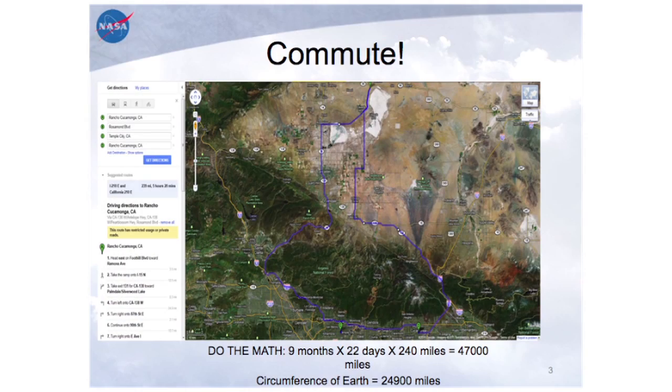This was my commute for 9 months. I live in Rancho Cucamonga, so it's 5 minutes from here. And I had to drive all the way to Edwards Air Force Base every day, back and forth. So it was a 200-mile trip every day, but I thought it was worth it. I mean, I worked at DROID, and it's a really awesome place.